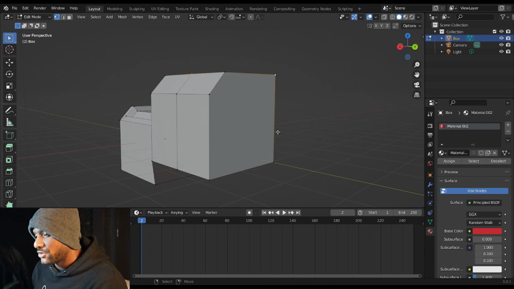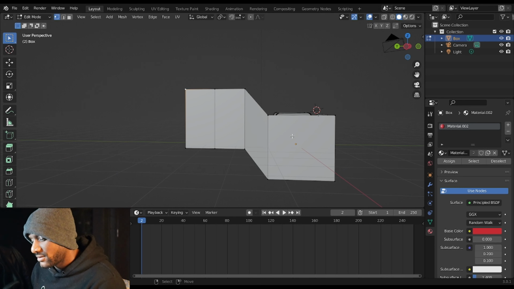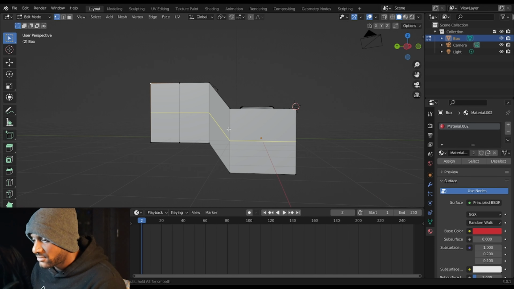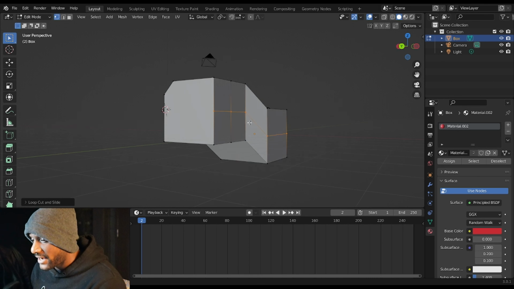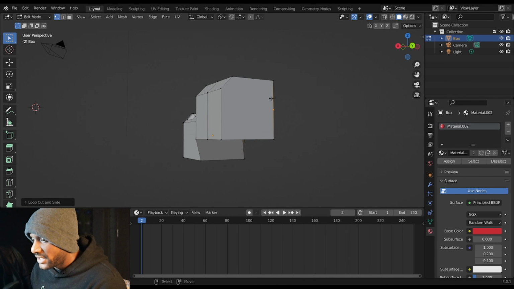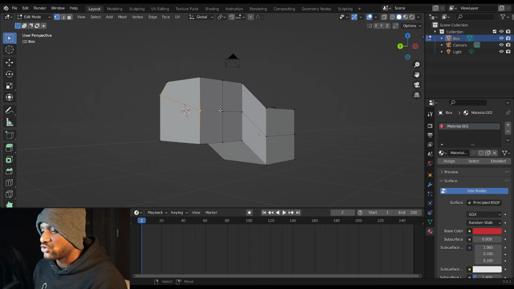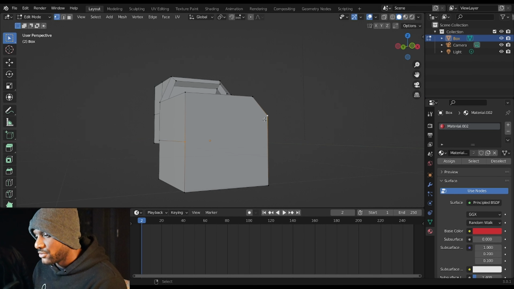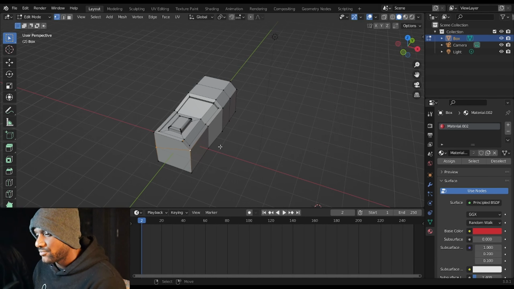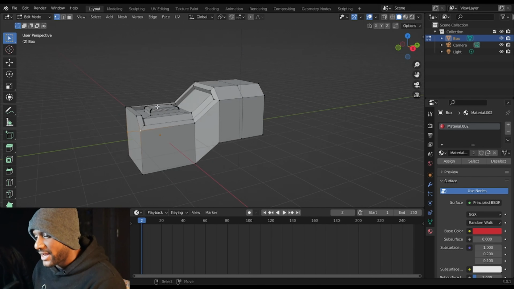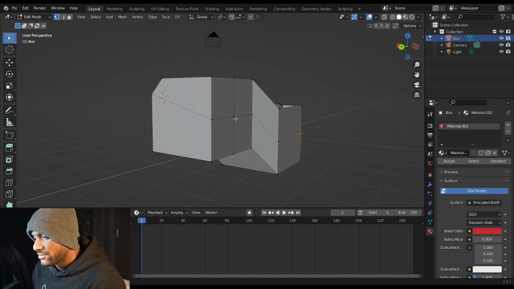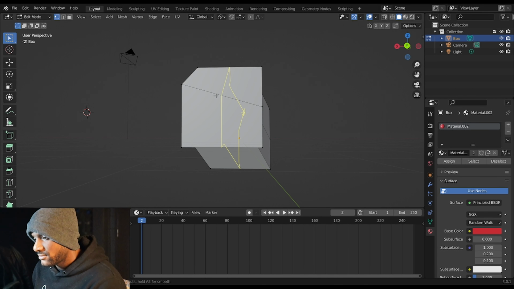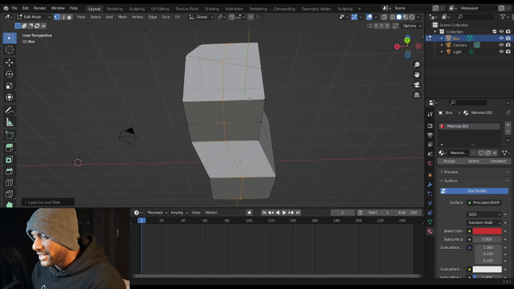So if you wanted to fix that, you would hit Control R and put it on the side here, and that'll basically even out the number of faces that we have. So instead of 5, we have 6. And what you can do to fix that is you can select these 2 faces here and hit J, and that'll join those together. So if you do that in the front, you hit J again. Now, if I wanted to add an edge loop all the way through here, all I have to do is hit Control R, and now I can add an edge loop through here.